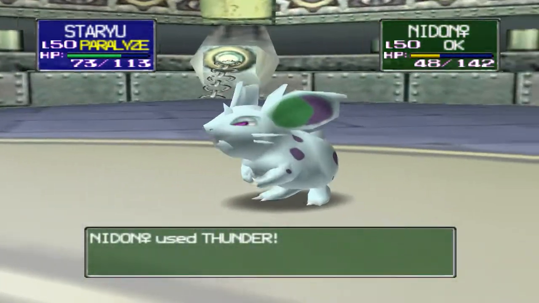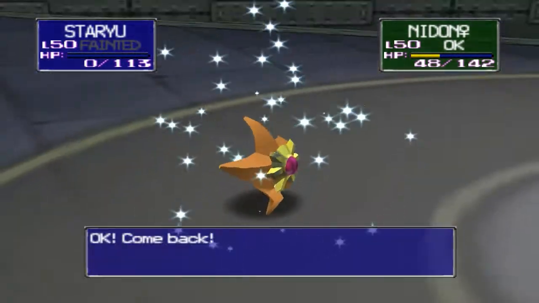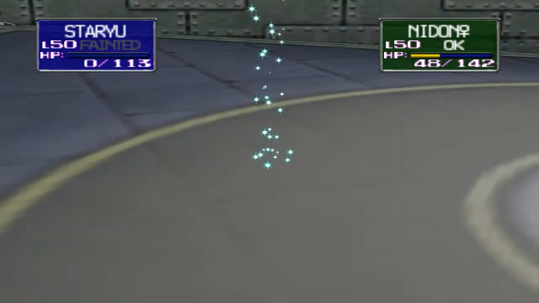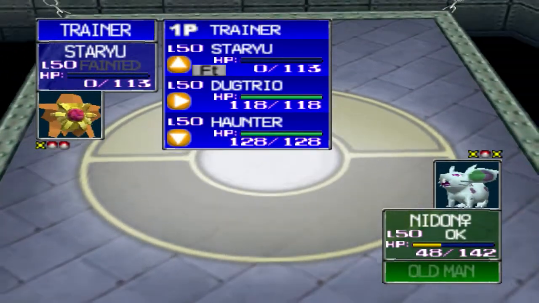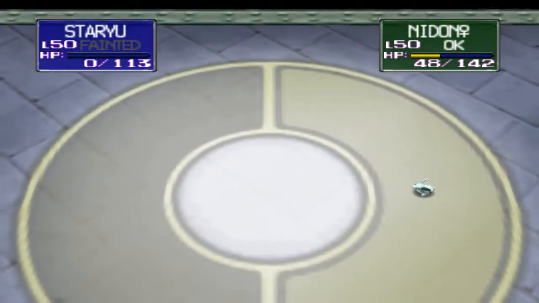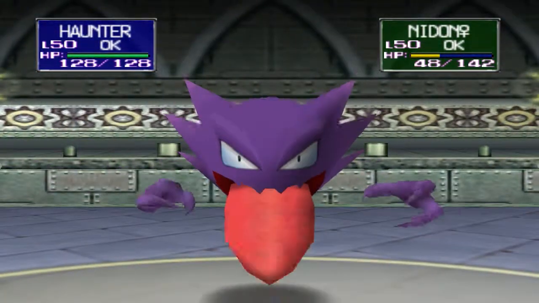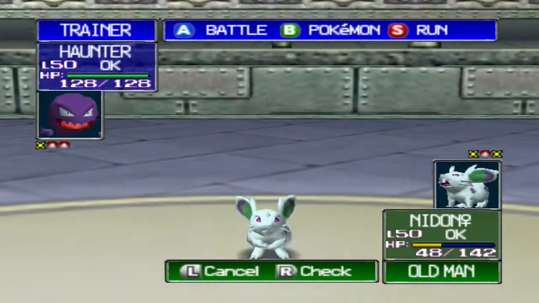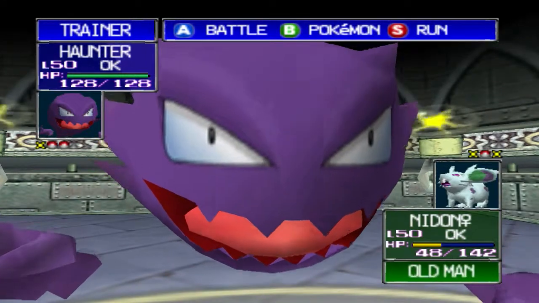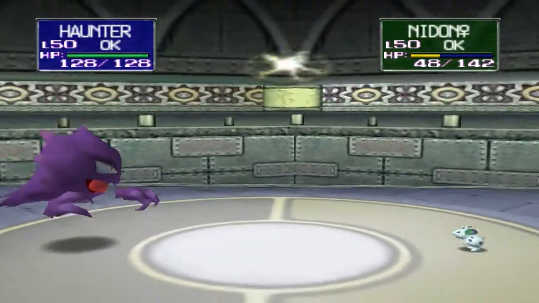In a future episode, I might go over future generations. For some reason, these Nidorans are using much stronger moves than I've ever seen them use before. I have their movesets on my screen right now, and they always used Double Kick and Fury Attack until now. Or, this one knows Poison Sting. So let's just finish it off with Psychic.